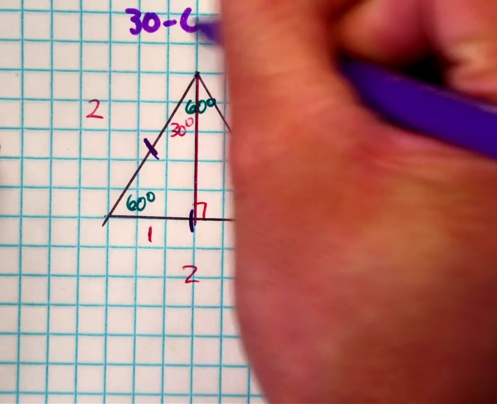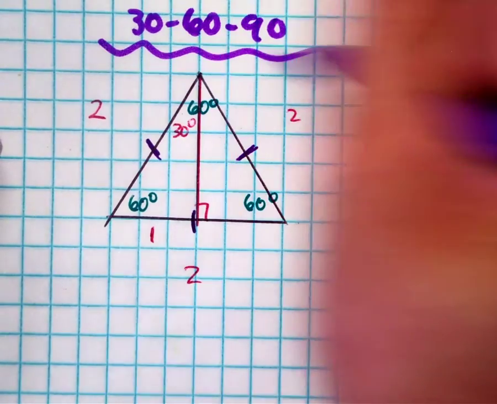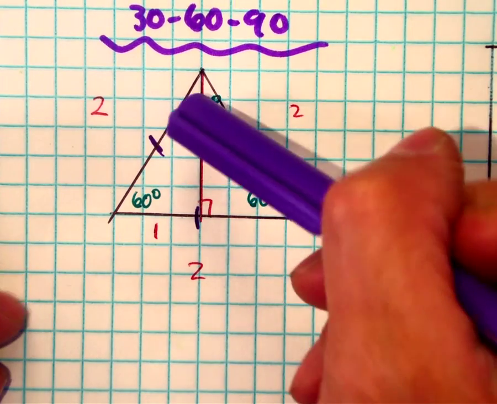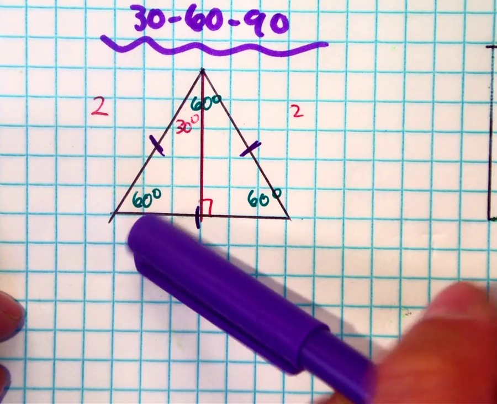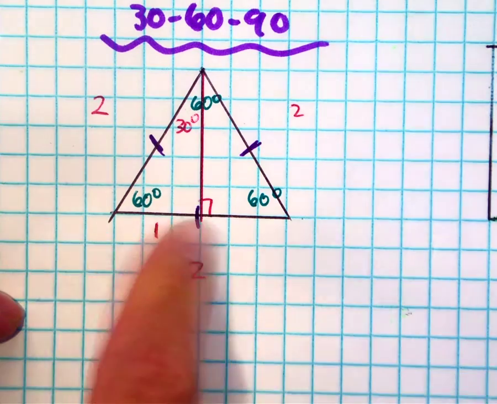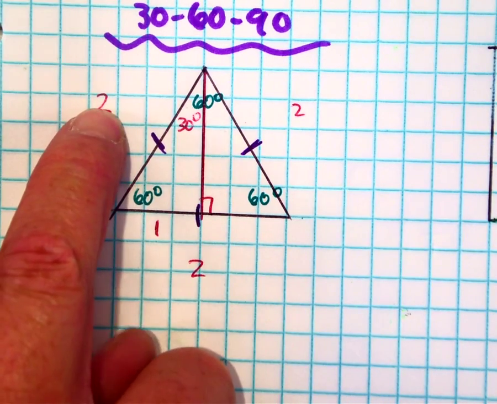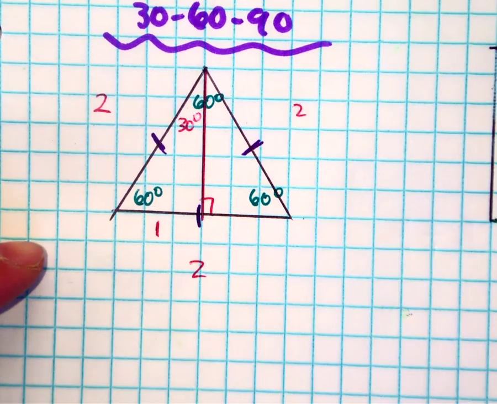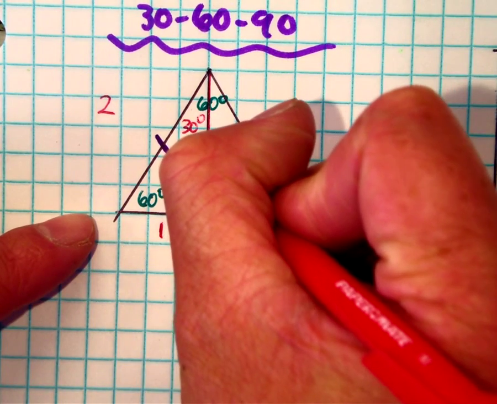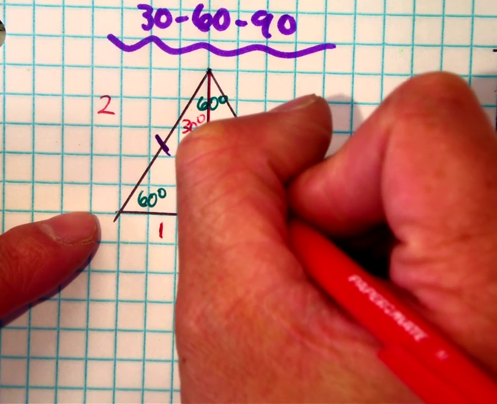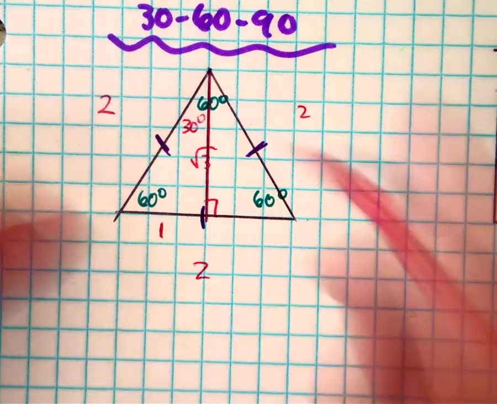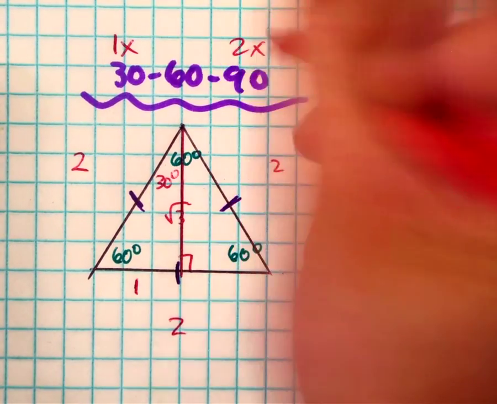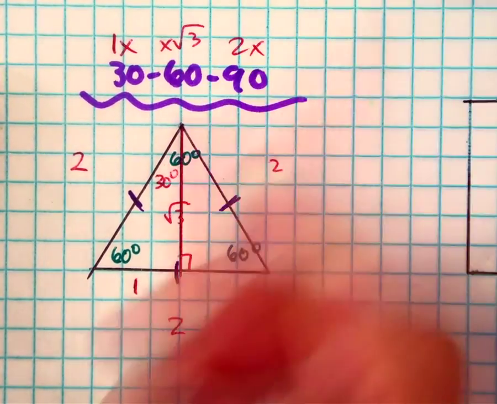30, 60, 90. This is a special right triangle in which it tells you that across the 30, the smallest angle is the smallest side. That's 1. Across the right angle is 2, and across the middle angle is this side length, which you can use Pythagorean theorem, and that one's going to be radical 3. So if you need the shortcut, it's 1x, 2x, x radical 3, and you can put in any side length there.